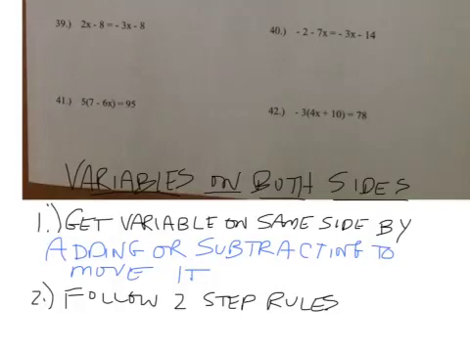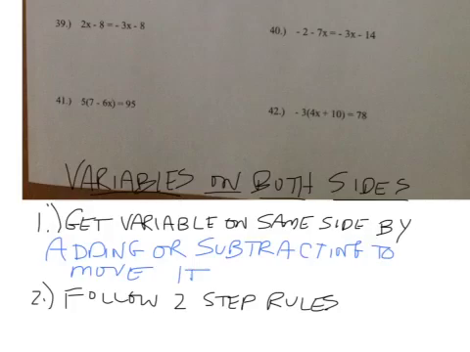All right, in this particular lesson, you have evolved. Instead of the variables being on one side of the equation and combining them there, now your job is to take the variables that are on both sides of the equation and get them on the same side. So that's the number one rule: get the variable on the same side. When you have these types of problems, that's your goal. To do that, it's very simple.